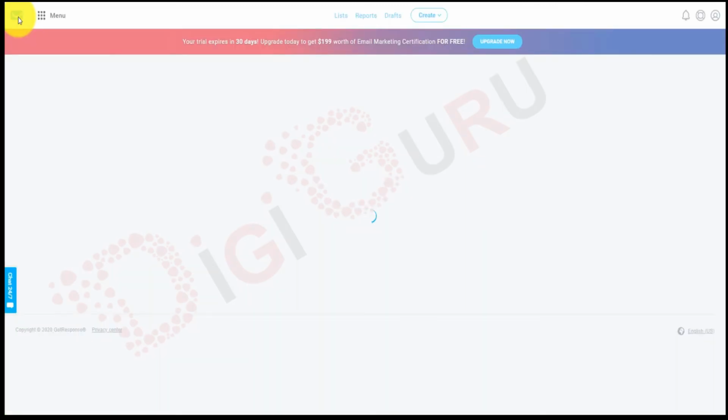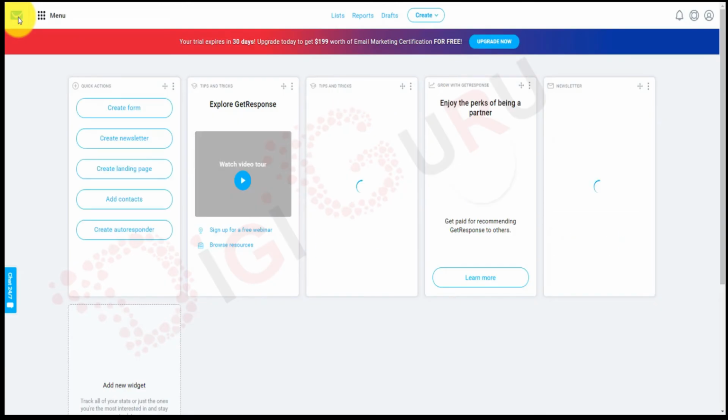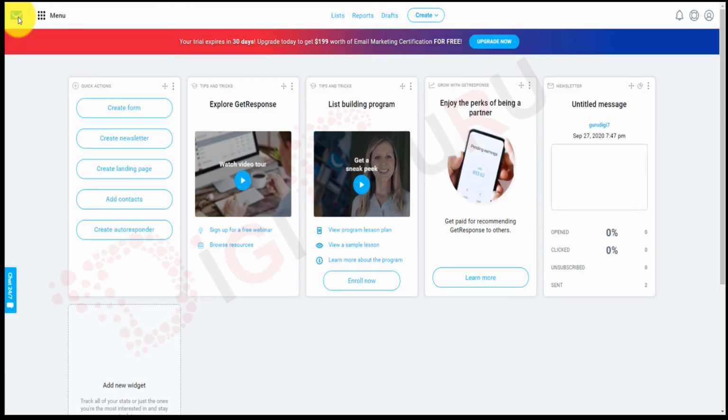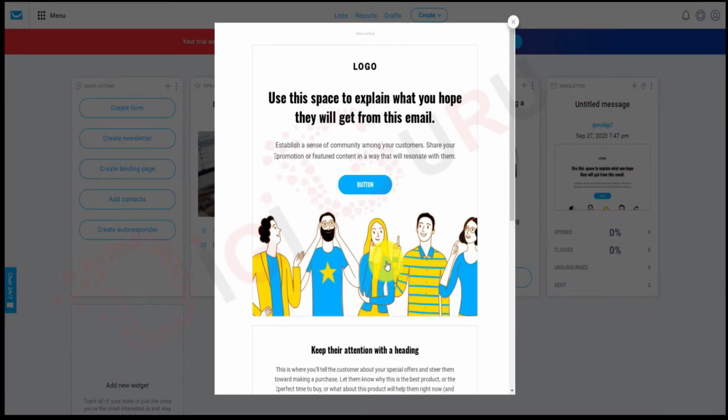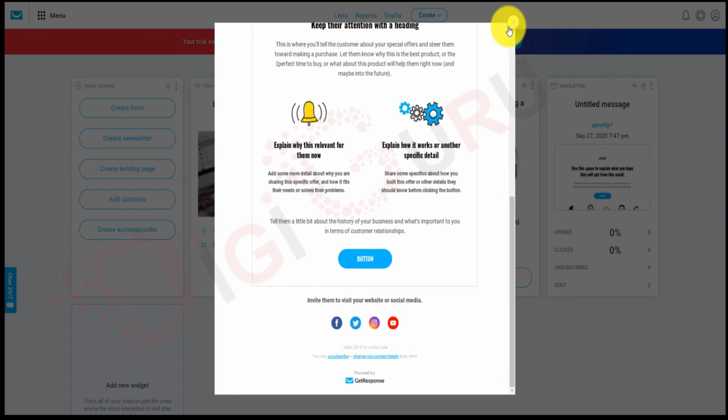So now let's go back to the home page, and let's see a few more statistics about the same. So this was how we can make a complete newsletter on GetResponse and even integrate it. And you can see on the right hand side the newsletter section is now also appearing. It is showing that no one has opened and no one has clicked on it. If I need to check, I can simply click here and see the newsletter for which the statistics are shown.